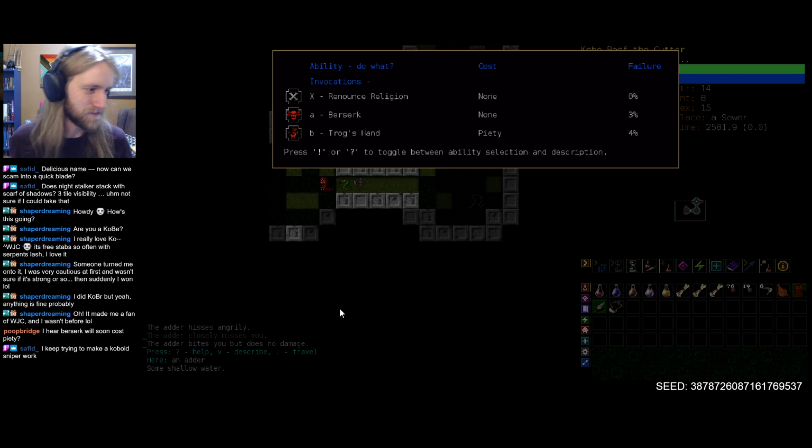We'll have to see. No, it made you a fan of Wujian Council and you weren't before? Very cool. I'll have to try it out sometime. You hear Berserk will soon cost piety. Interesting, Pooperidge. I don't know. Yeah, I've heard about that. I'm not really keeping up with the changes these days, but it would make sense.